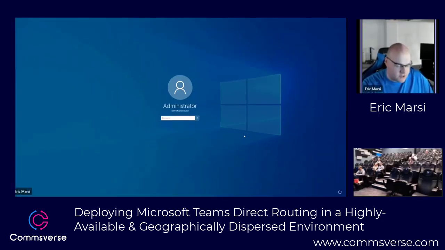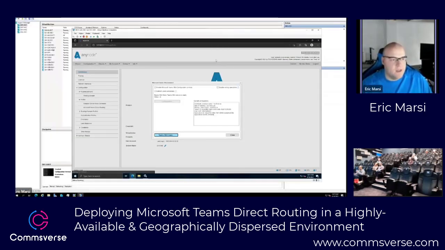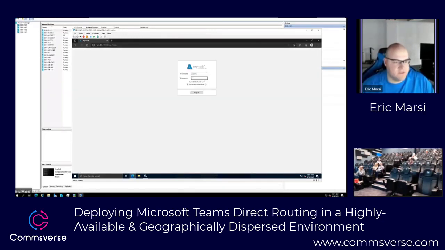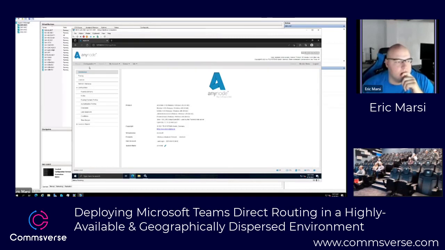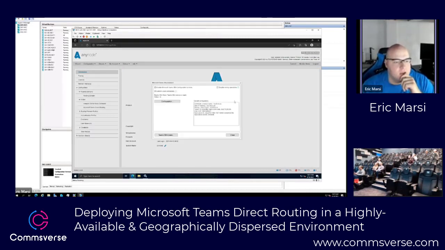But what I will show you, just so you guys are aware of what it looks like from an SBA side, in case you've never played around with an SBA, is what it looks like from the server side. So let's go ahead and log into this AnyNode SBA that I have running, and give it a second. And we're going to go over here to extras and the AnyNode SBC, and we're going to see, hey, we've got the Microsoft Teams SBA appliance running on our box.